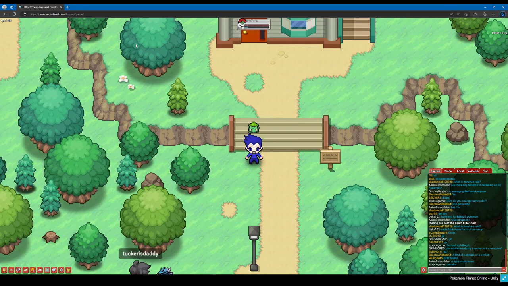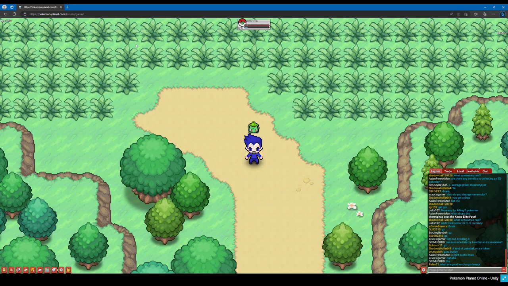I'll just cut once we get up there. So, all right, we've made it to route one. I'll show you what you basically need to do here. You do walk at the beginning of the game.